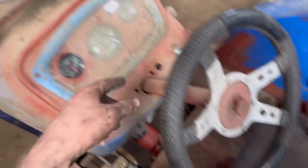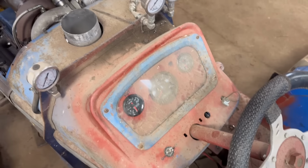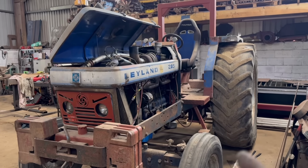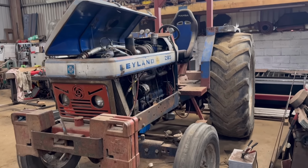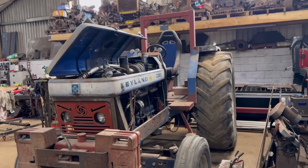And I've altered all this, put a little steel wheel on. Everything that's red oxide is stuff that I've made. But yeah, before I put the side panels on, I'm going to get it running, get it up to temperature, make sure we're all right. And if everything's good, then we'll put the panels on and then maybe give it a wash off.